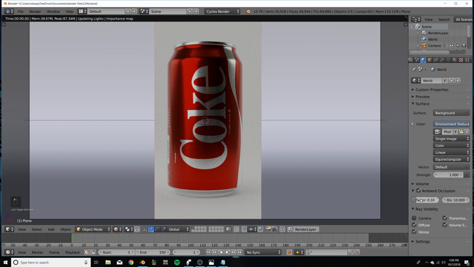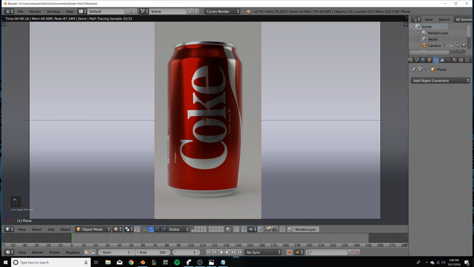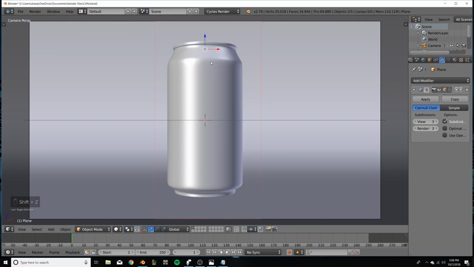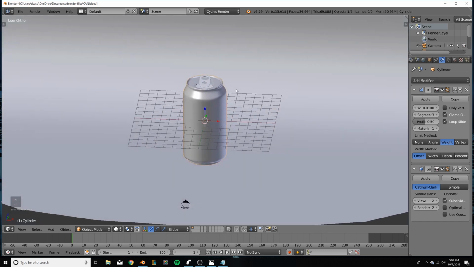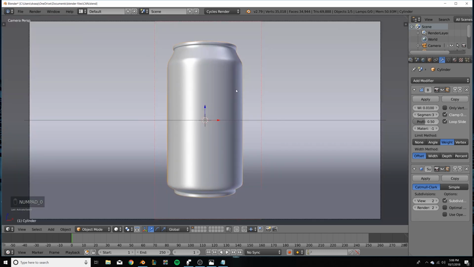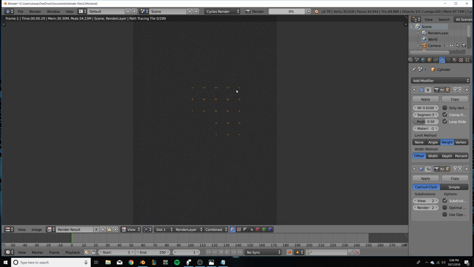Maybe just 0.1. It just adds a little bit of shadow depth and stuff like that. I think it looks better like that. You don't have to add those if you don't want to. I think that looks pretty good. So let's go ahead and render this out.